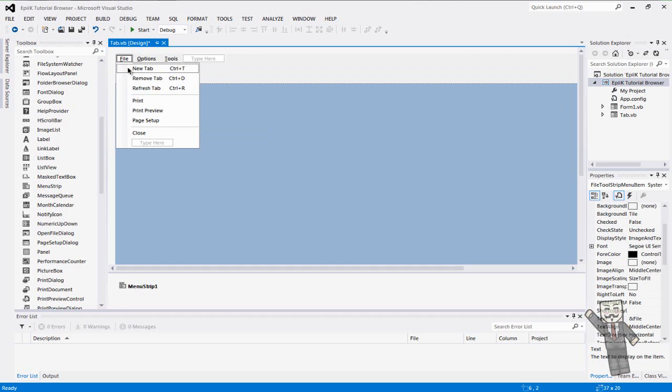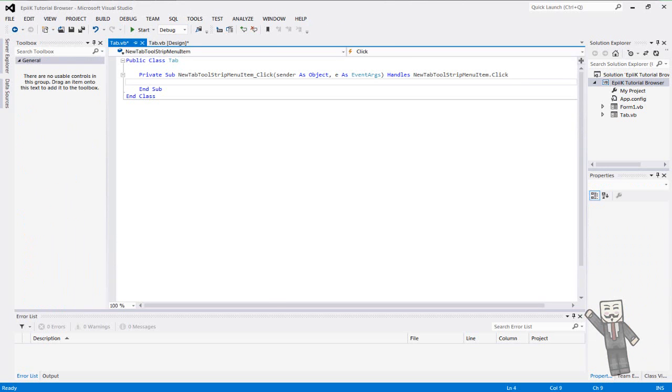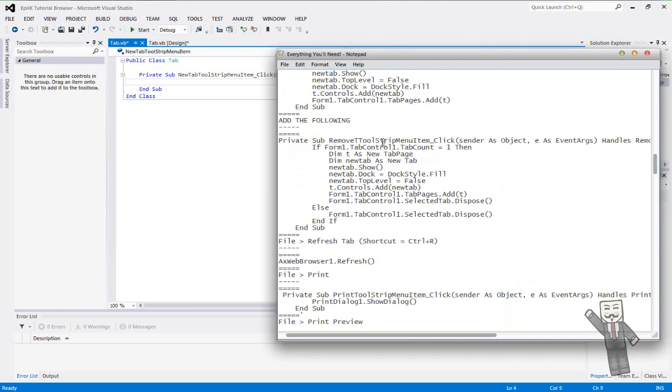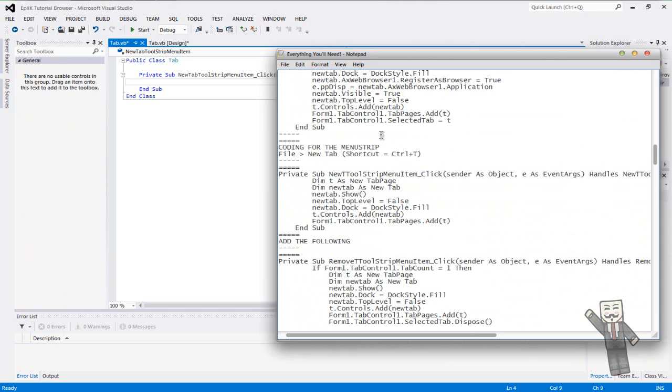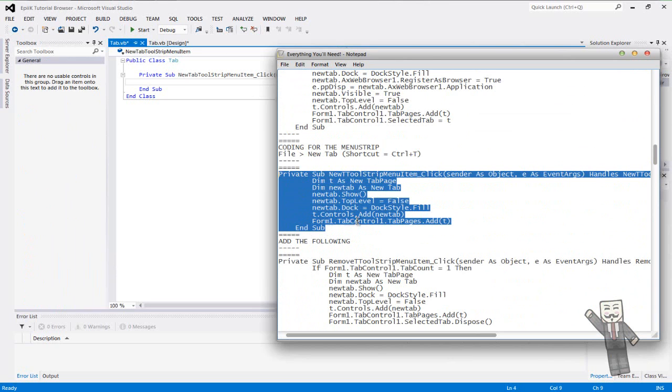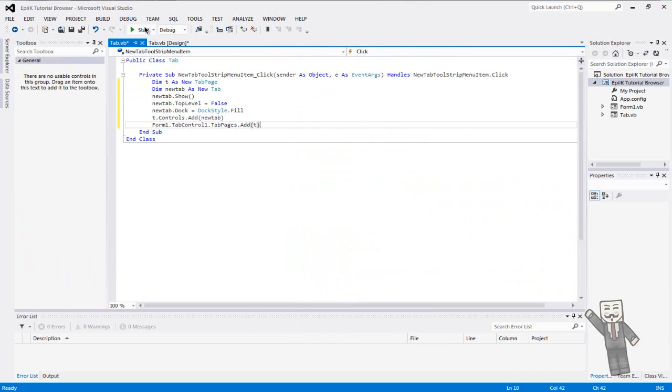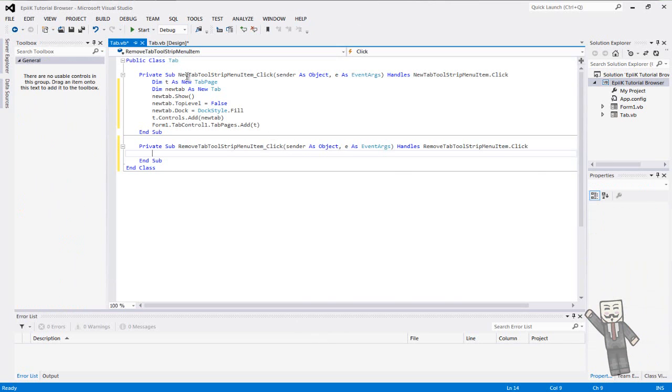So we're now actually going to go ahead and code the new tab. The new tab is already in the coding, so all that you guys have to do is just copy it. Copy this coding line here, paste it, remove tab.